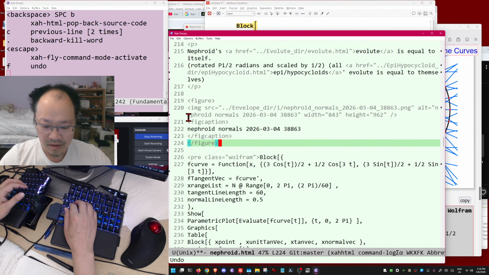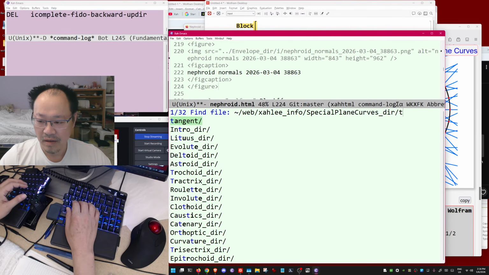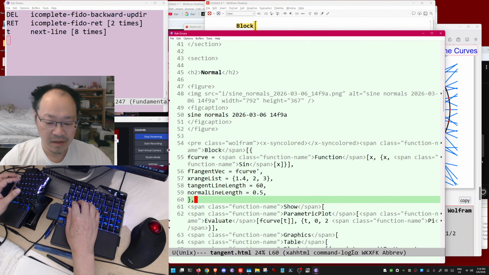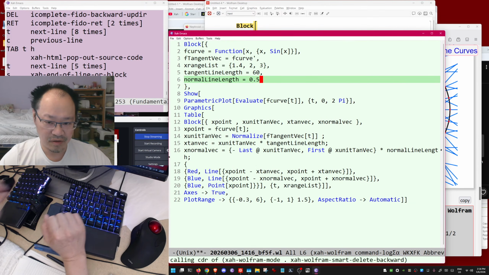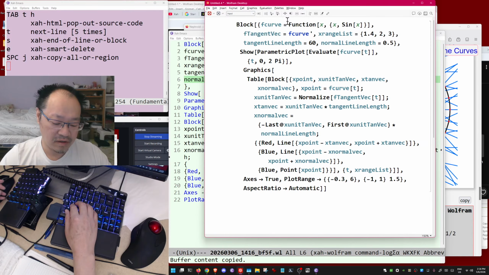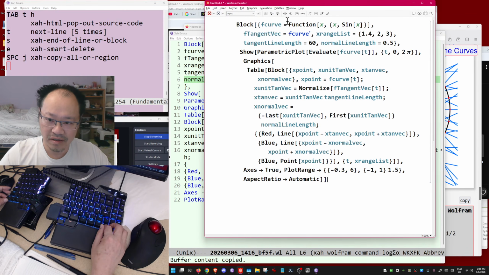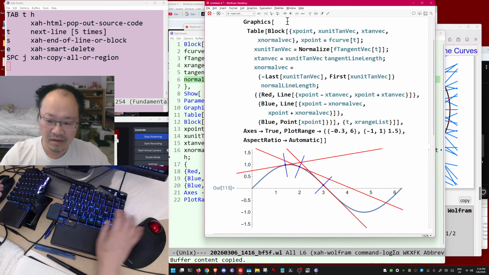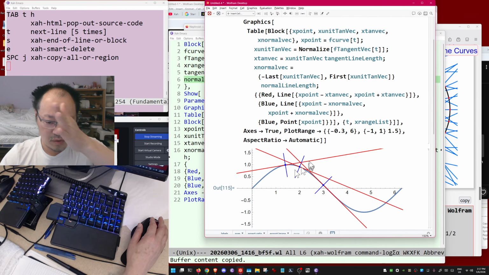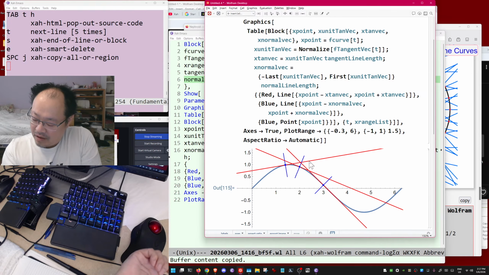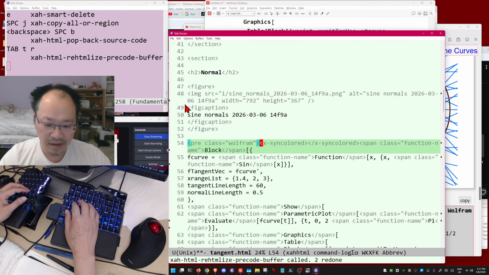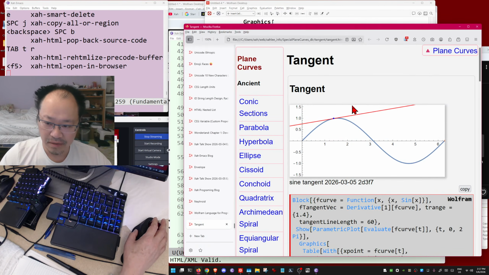Open tangent. Okay, so yeah, there you see that you don't want the comma. So copy that, select all, paste, Shift Control N to typeset. Okay, there's nothing special. Okay, Shift Enter. That's tangent lines, the red, and the normal lines, which is perpendicular to the tangent. Okay, so we fix that, put it back, syntax correct, show in browser. So that's about the tangent page.